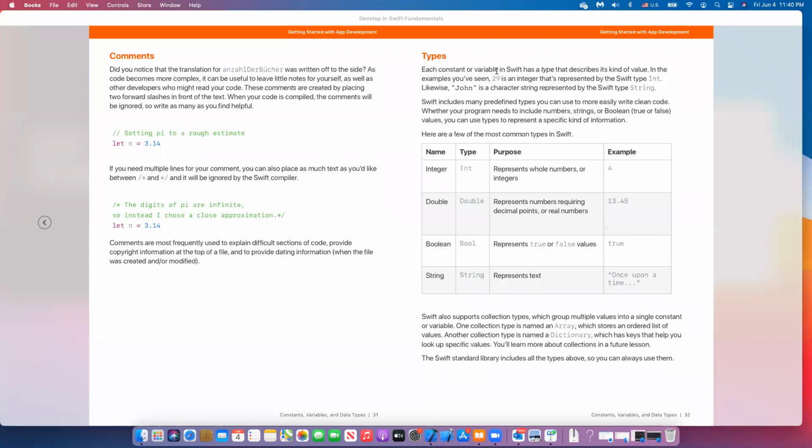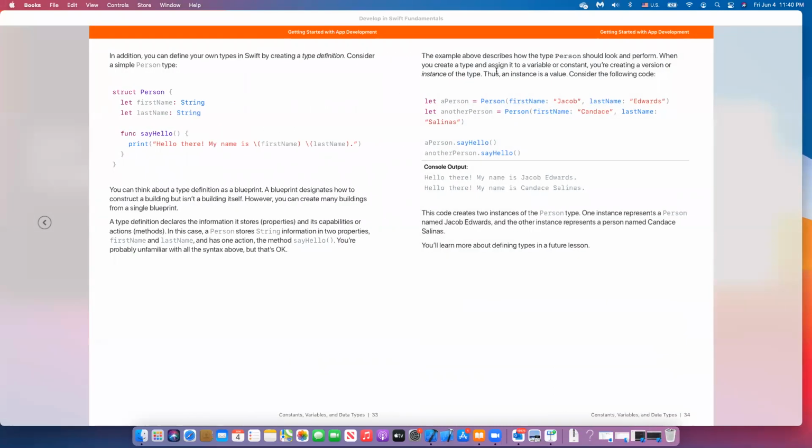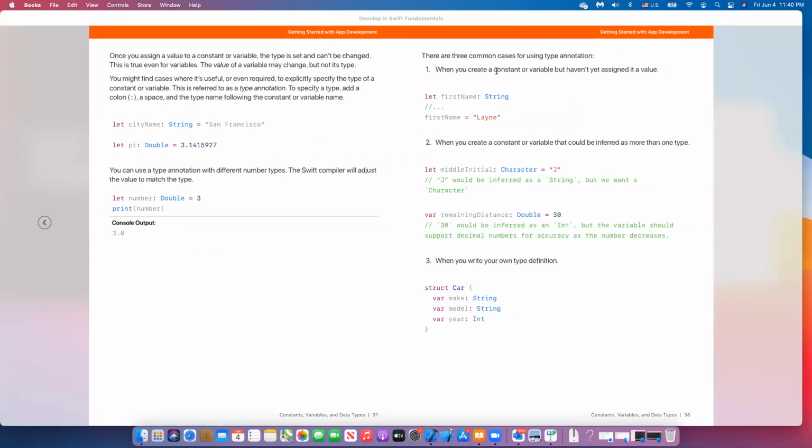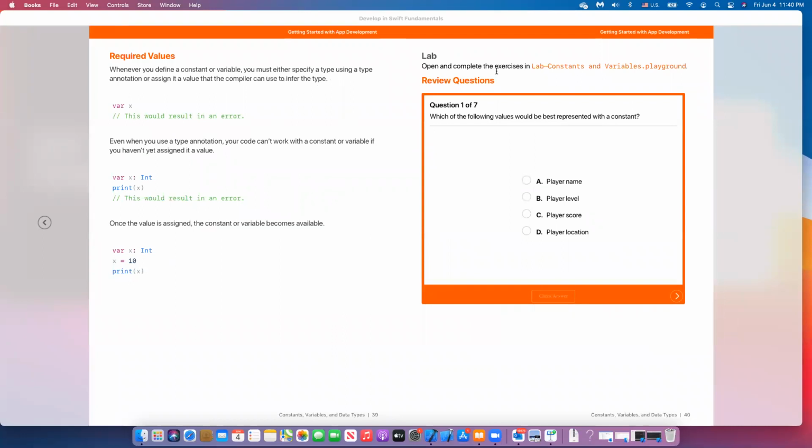We discuss comments, and then we discuss the most common types of variables. Then we'll talk about data types, and we will cover type inference at the end, type safety, and then at the end of that, we will do the lab. All right. So let's get started with the keynote.